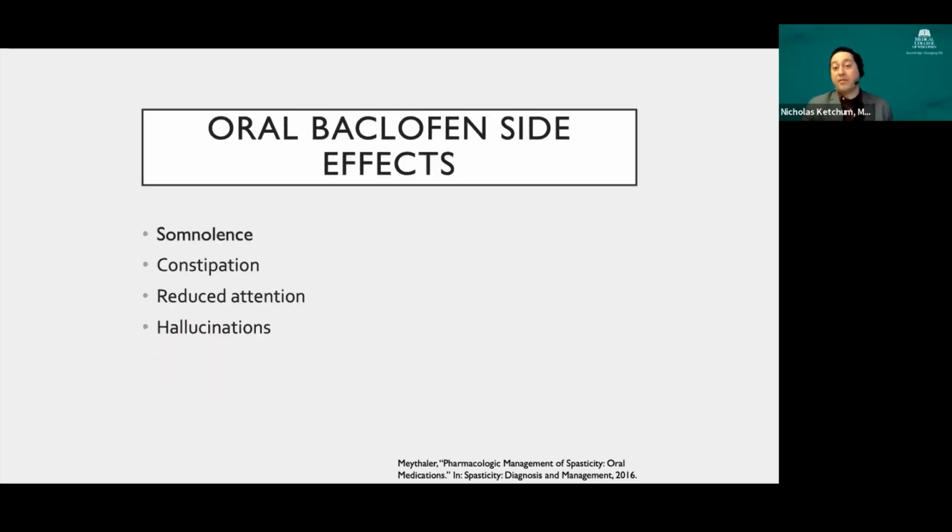But it's not without side effects. With oral baclofen, the biggest thing our patients complain about is that it makes them sleepy. It can cause constipation and reduced attention. You can see hallucinations. In theory, in a patient who has seizures, it could lower the seizure threshold. Honestly, I'm not certain that I've ever seen it truly be the causative factor for reemergence of seizures, but it's always something that we think about.